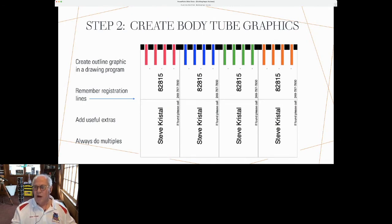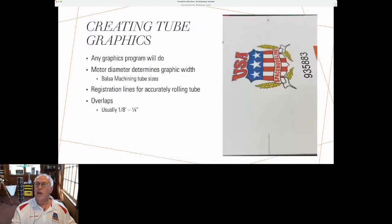Another little blurb about graphics. I mentioned registration lines. These are on my wider tubes. You can see these registration lines. Really important, really helpful. The other thing is, how much of an overlap do you leave? On almost all of mine, I leave between an eighth and a quarter inch. It's really not that important. And for the body tube pieces, you don't even need to mark it out. You're just going to pull it around the mandrel, and wherever it lines up.